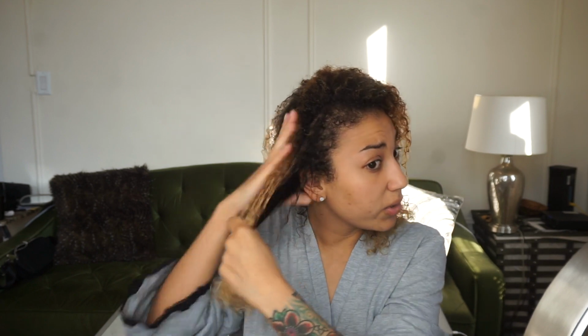I'm breaking out on this side, so I kind of want to toss it over to this side. Let me think. So I guess I'll first start with the weightless leave-in, just a little bit, just to get it in my hair. I'm going to take the curl defining cream. Nice little size. And then I go in sections. So I'll first start over here in this section and then just go in.